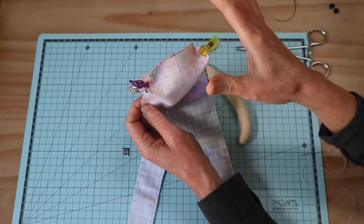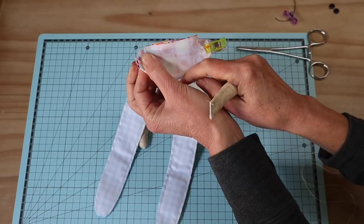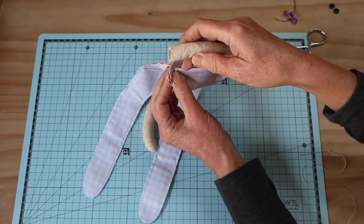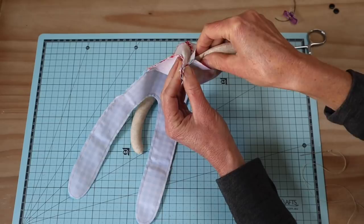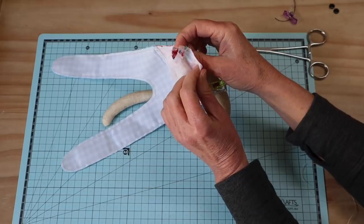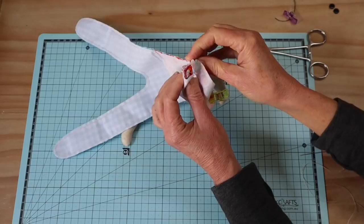Keep that top section free of any filling so that when the arms are put in they will sit nice and flat down at the sides of the doll. Stitch across the top of that arm so it's nice and neat, then pop them into the body. To add the arms, remove one of those clips. Remember we've got the front of the body here and the back opening at the back, so we need the arm curve towards the front. Go in through the neck area and tuck the arm in. This might seem a little tricky but it's really the best way to get a great arm joint that will sustain a little doll being carried around.